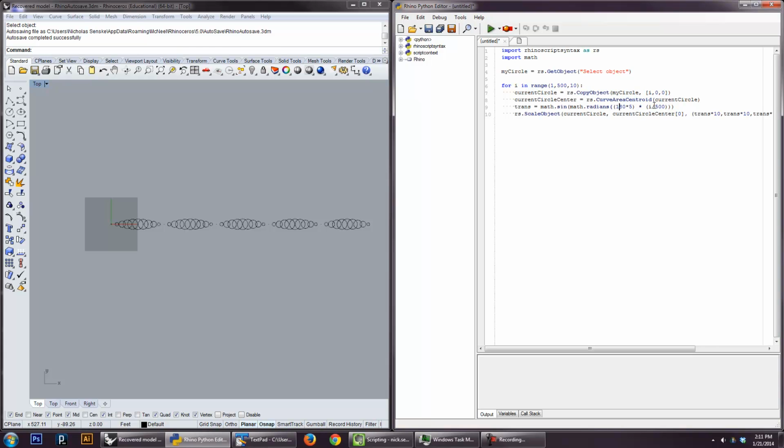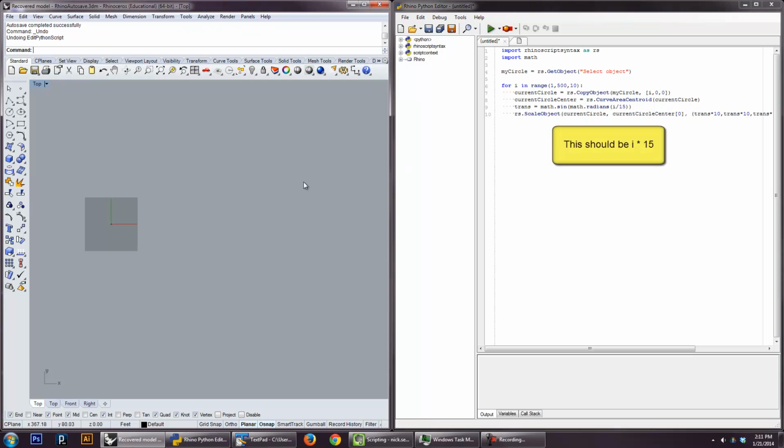I divided by some number times. Actually, it could just be I times some number, since we're in degrees. So whatever you want each one of these increments to be, called 15 or something. Depends on the number of objects you have, right? But let's give that a shot.